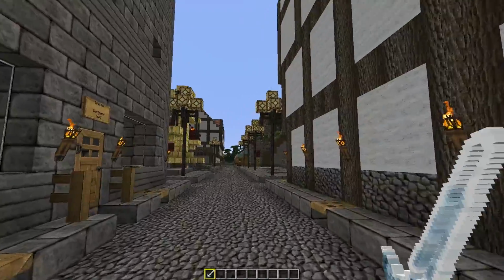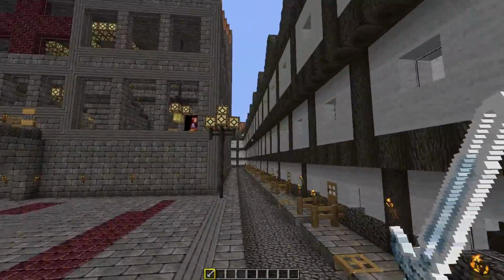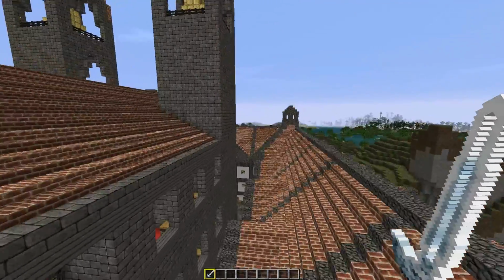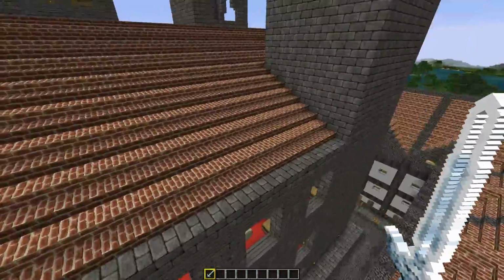So I built a few rows of houses there, and there's like a corner house over there in the distance, which is a bit bigger, which actually has a fireplace in it as well. So nothing particularly exciting there.